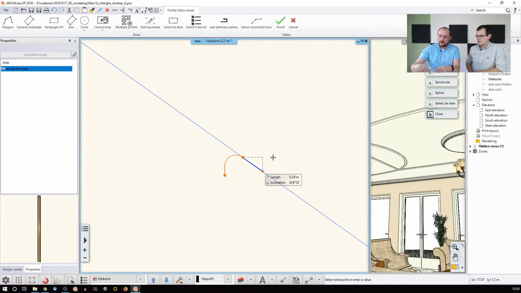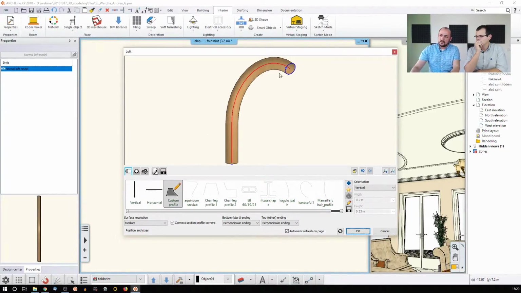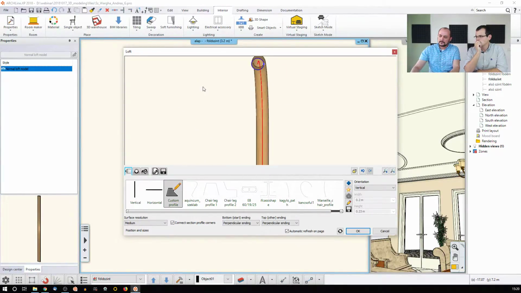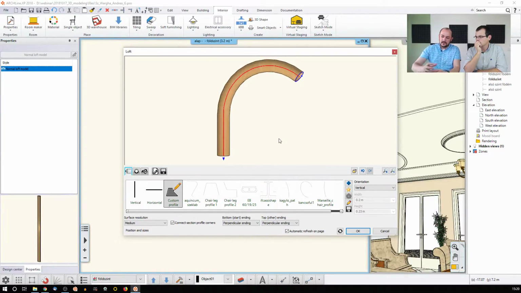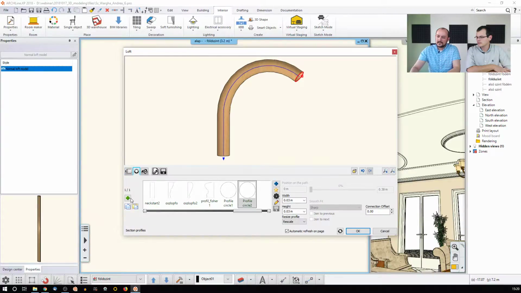And I'm happy with this. You can also create another shape. This is a hollow circle, so this way you can create a pipe or another sort of thing. Then this is the first cross-section profile, and the second cross-section profile is perhaps the same thing at the bottom.